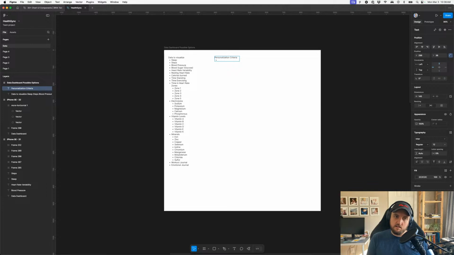Personalization criteria include disease profile, which is so multivariate. If you have 3 different diseases, now all of a sudden it's like, what do you show that person? Anyways, I'll just assume maybe we're dealing with one disease. Disease profile.